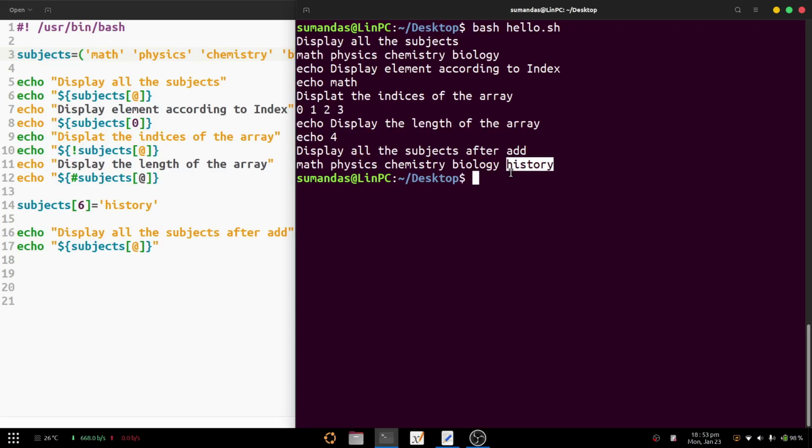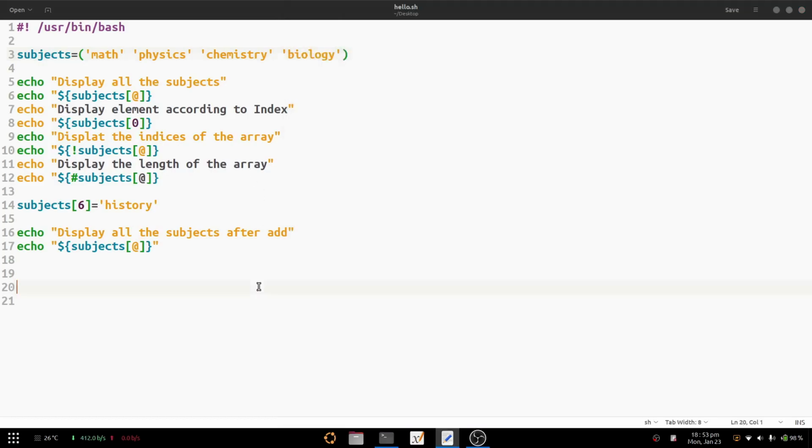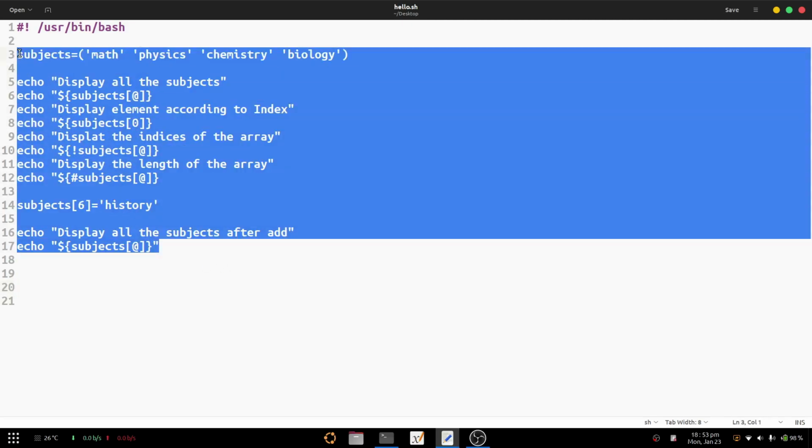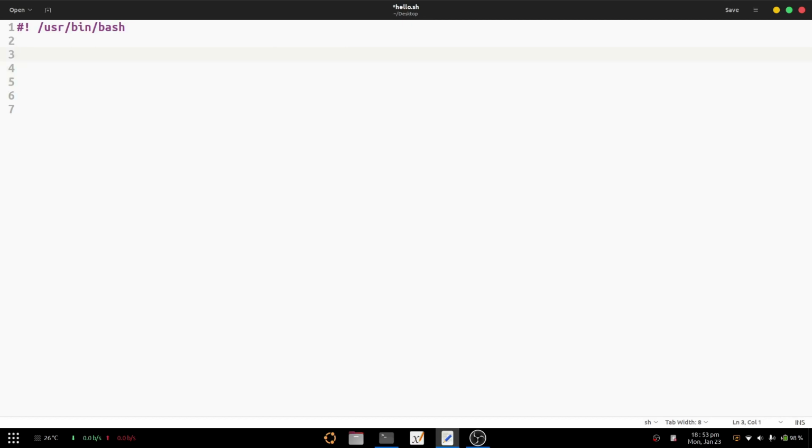Now we can assign any variable as an array also. So here once again we are just removing the lines and working with another script, and here we are with the variable anyvar, and that one is equal to, suppose, random string.